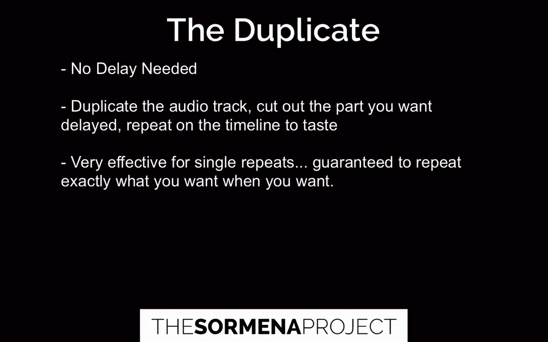One of my personal favorite strategies doesn't involve a delay plugin at all, and it's what I refer to as the duplicate method. So many of you are probably sitting there thinking, if you're not using a delay plugin and you're not automating any sort of control, how is this a delay throw? And by classical definition, it really isn't. But you don't want to be looking at these things via classical definition. You always want to be looking at them in terms of application and result.